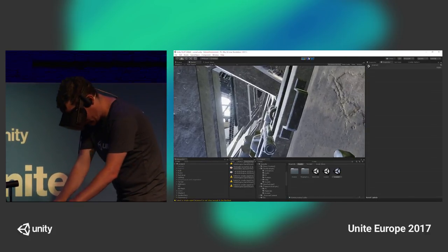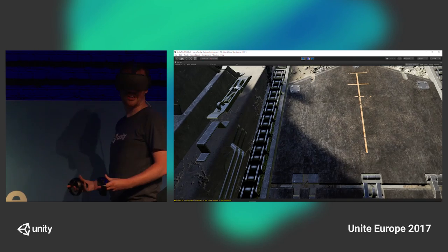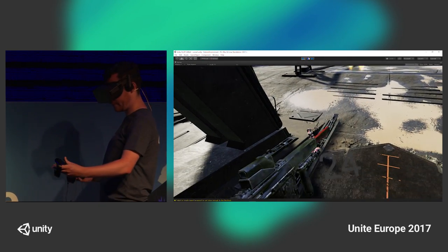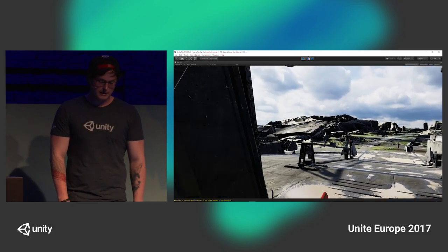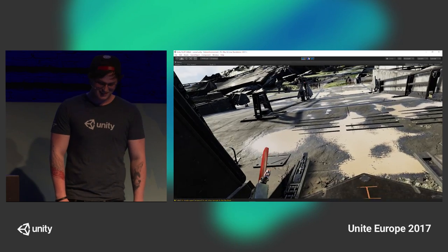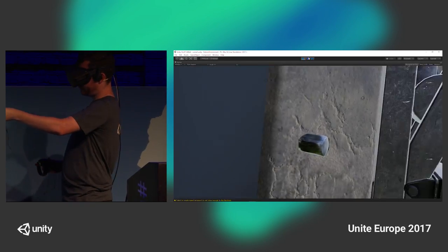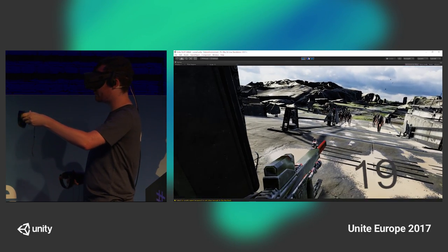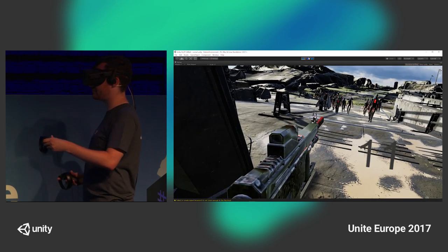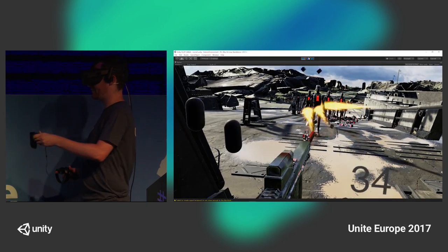So here's another example that we will be giving away, and you guys can download it if you want. We have a gun. It's also using a screen space UI, which we'll cover more in a second. Basically, Adam's trying to get back in, and we don't want him back in because he's not meant to go that way. So we're keeping current with current events. Approaching from the distance. This was all set up very quickly using the class that we've created, which will allow you to parent stuff to hands, and it will also handle all the movements for you. So yeah, just a very quick demo of stopping Adam from getting back in.